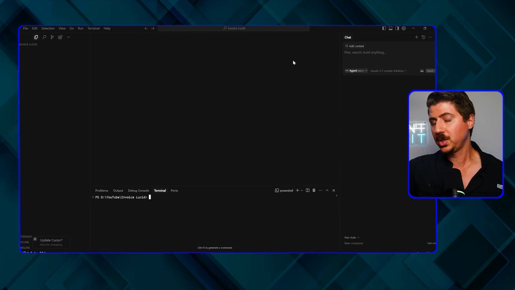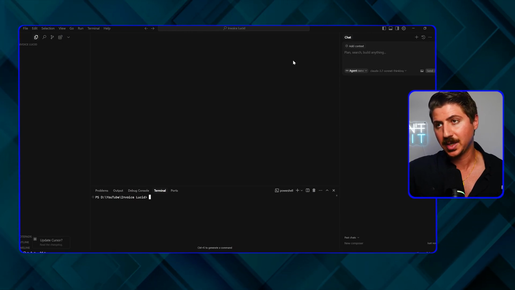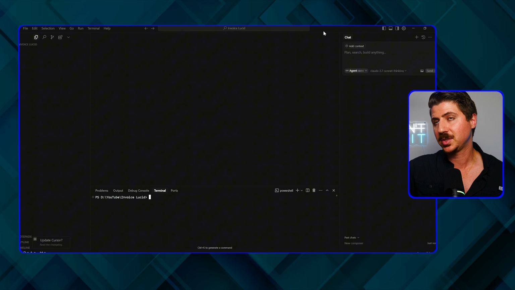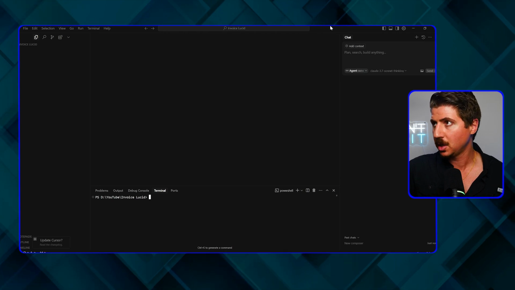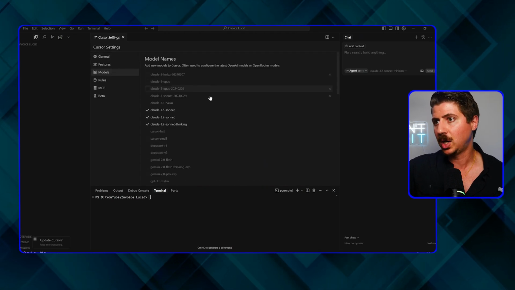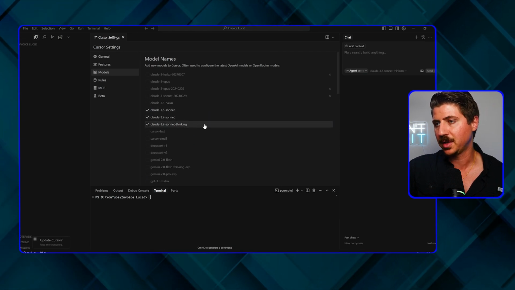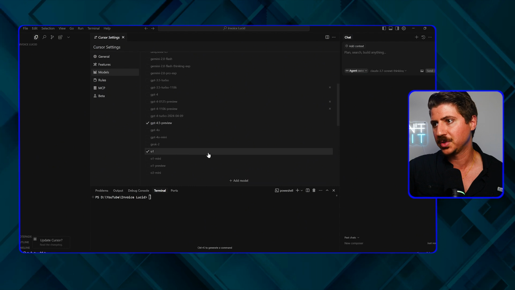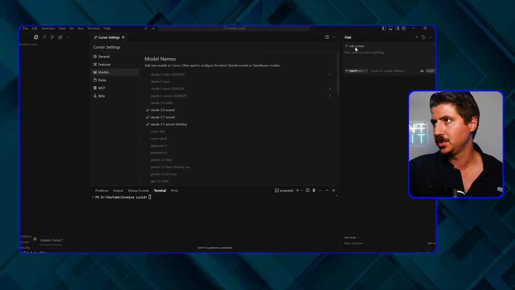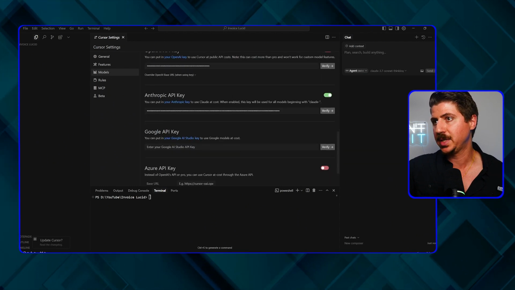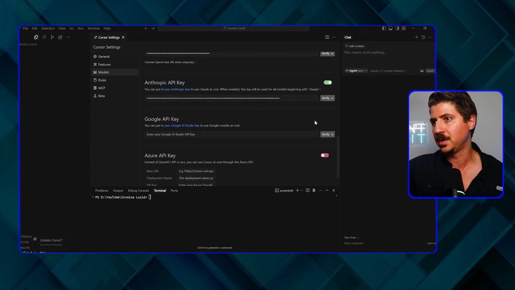All right, so we're going to use Cursor and Claude Sonnet for this. I've made a video on Cursor in the past. Basically, just go to cursor.com, download Cursor, get it set up. Just go to your settings, go to models. Again, I'm only going to use Claude for this, 3.5, 3.7, and 3.7 thinking. I have 4.5 and a few other ones here, but for now, these are the models I'm going to use. That's it. Basically, set that up, come down, add your API keys, verify them, and you're good to go.